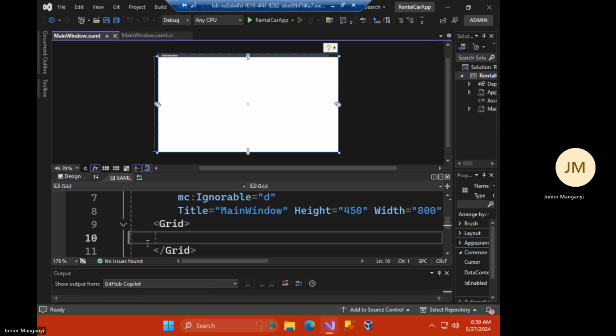So now, I'm not going to delete the grid because, as I say, think of the grid as a short way of saying grid lines, which tells you that you are dealing with a table. And when you're dealing with a table, it means that at some stage you're going to use columns and rows.